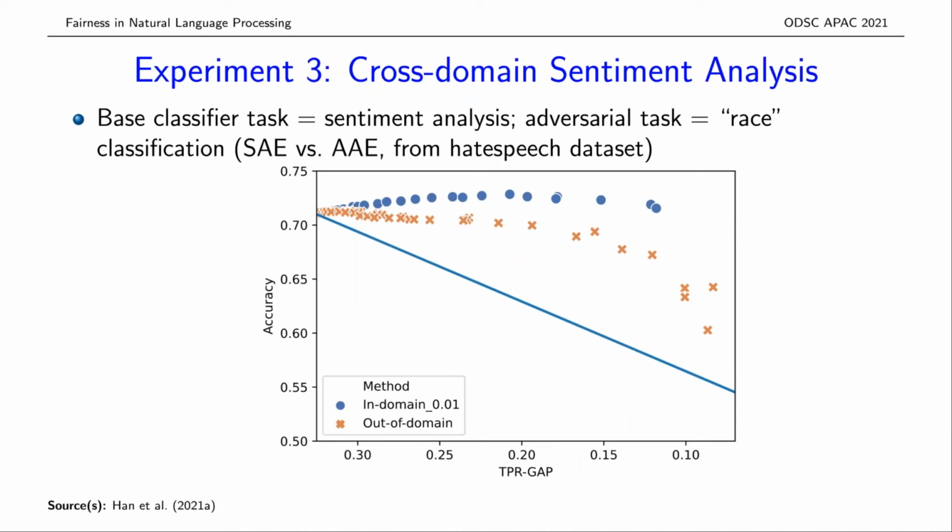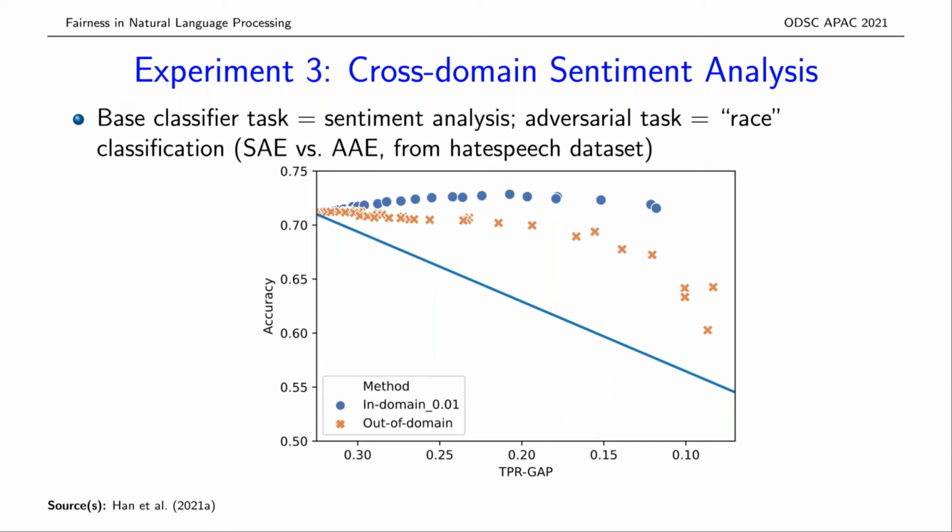What we're doing here is, again, sentiment analysis, but using the protected attributes from one data set and sentiment labels from a different data set. The blue points, we're doing it in domain. The orange crosses, we're doing it out of domain, sourcing protected attributes from a completely different domain, similar task, but a very different domain. We're doing sentiment analysis, but we're getting our standard American English versus African American English predicted attributes from the hate speech data set. So in this case, a completely disconnected task.